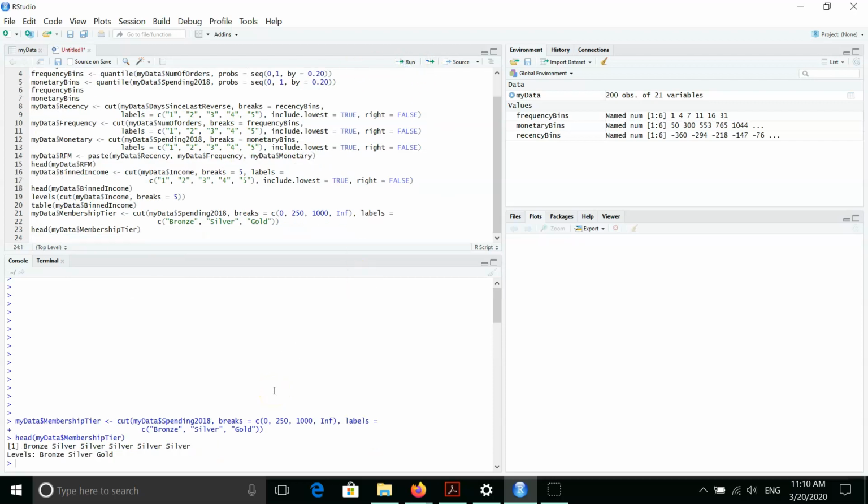As you can see, the result shows the membership tiers for the first 6 observations. The first customer belongs to the bronze membership, and the rest of the 5 customers all belong to the silver membership tier. If you want to find out how many customers are in the bronze, silver, or gold membership tiers, you can again use the table function.